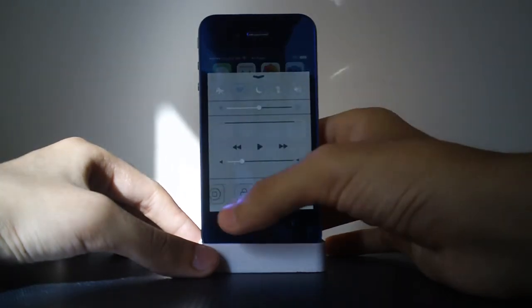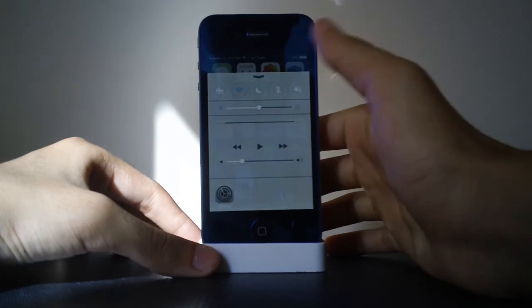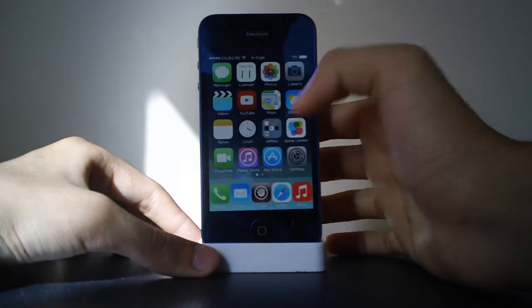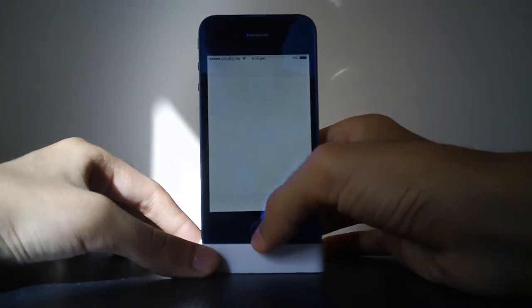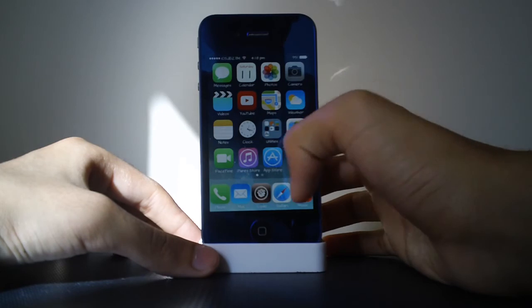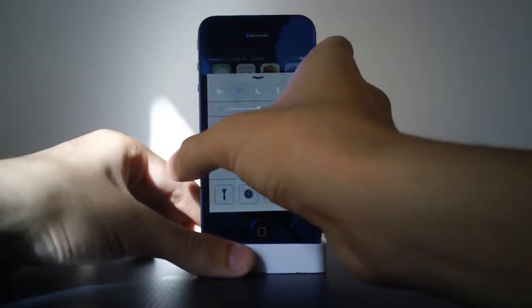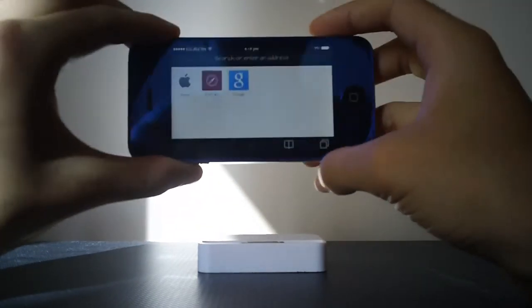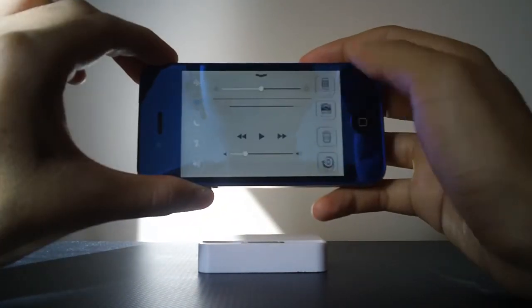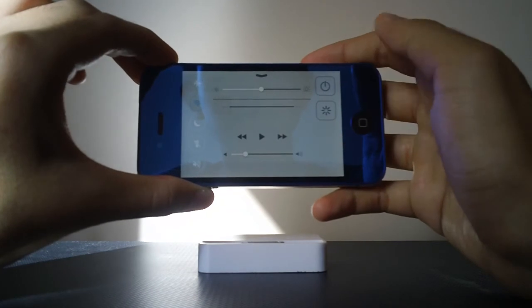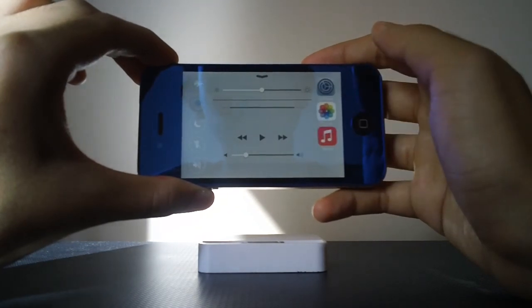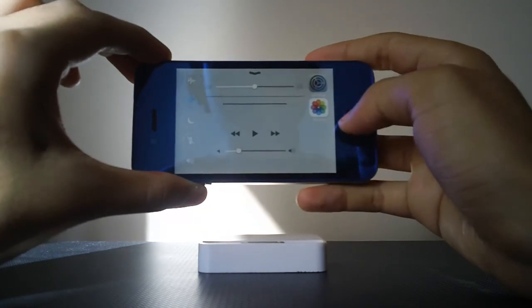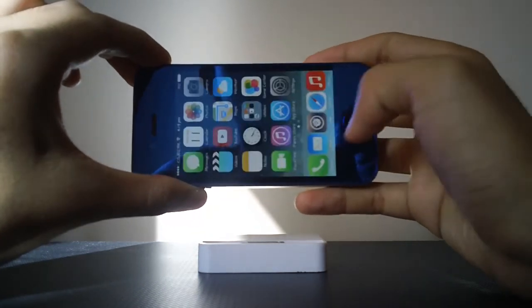So if you just scroll to the multitasking area, as you can see, if you swipe up when you're in portrait, it will kill the app like so. But let's open up something else like the Photos application and try that once more, but this time in landscape. So let me just take my iPhone off the dock and open up Safari in landscape. Now as you can see, the Control Center does go into landscape mode just like the application that you're in. And if you just swipe it back into the multitasking area, all you have to do now is just swipe right, and it does the same thing as portrait, but this time you just gotta swipe right.